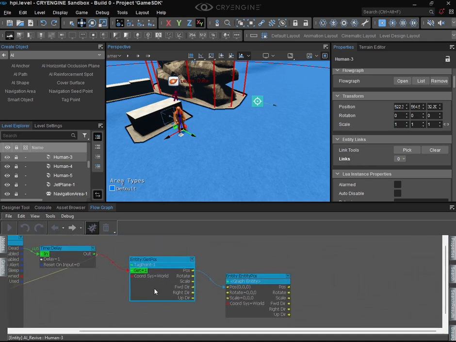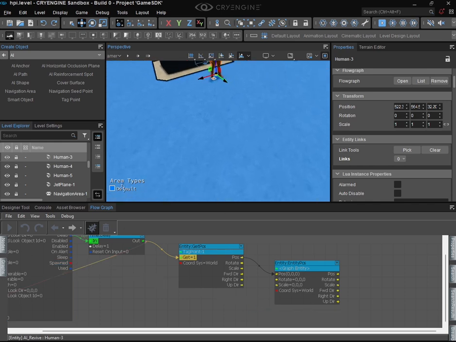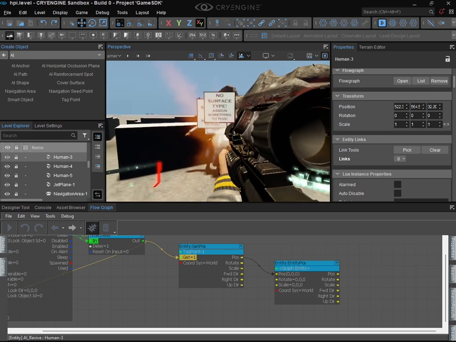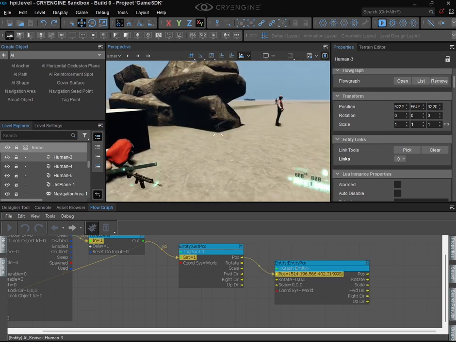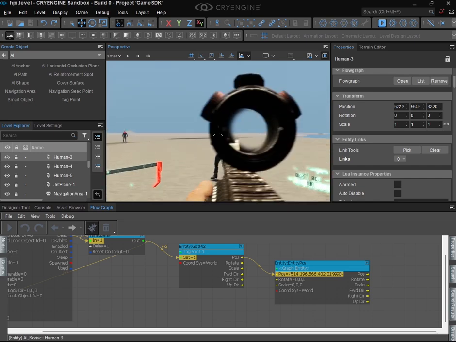And assign our. Let's test it again. It works, you can see.